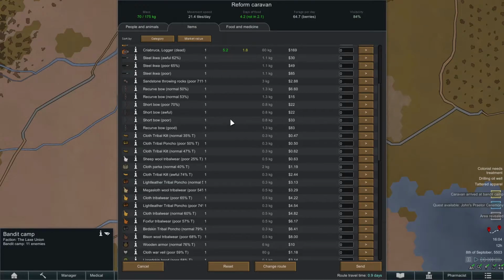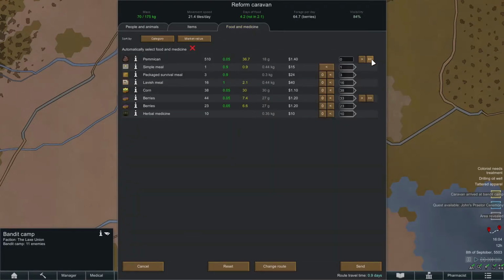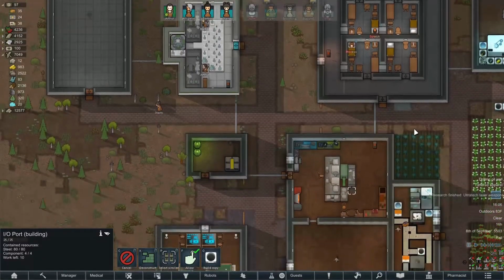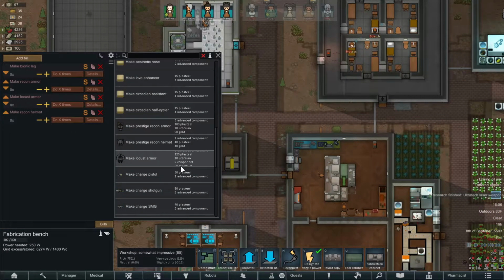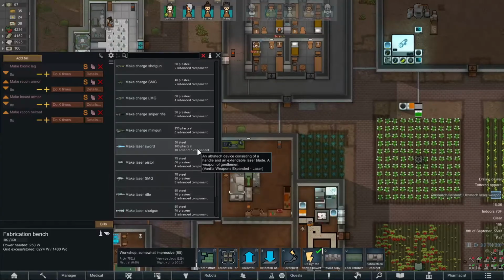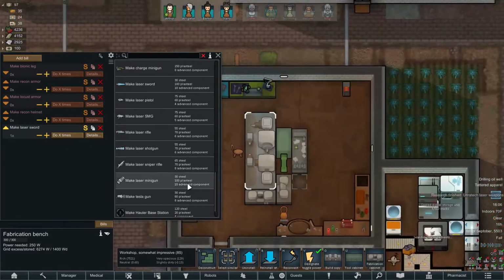Items. Is there any items we want to bring along? Not particularly. Bring all the food and such. Okay. Send. And we just finished Ultra Tech laser weapons, which is pretty cool. Let's see if we can make that. We can! We can make the laser sword. It's so expensive, though. But it's worth it. We're going to make a laser sword today.